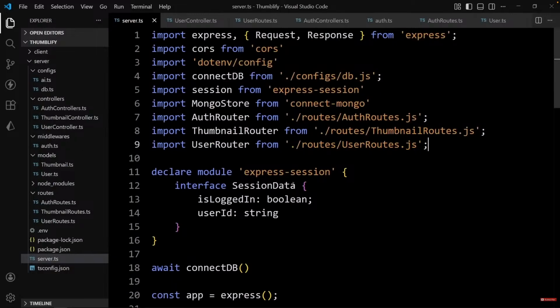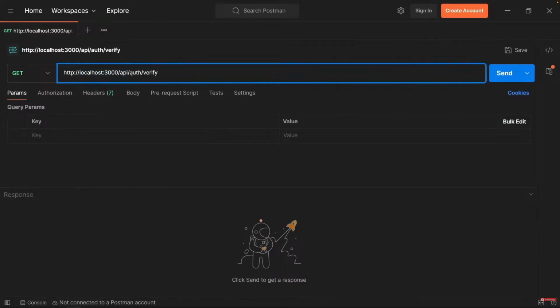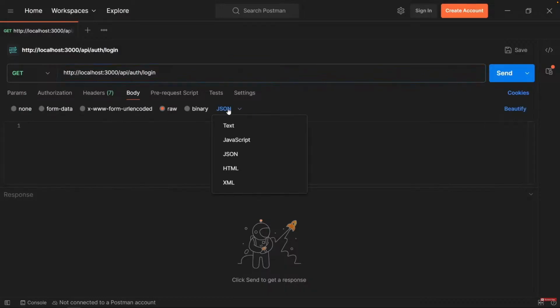So we have created all the APIs to create our fully functional AI thumbnail generator. Now let me test these APIs also. For that, we are going to use Postman. So again, we will open Postman, and here we'll enter the backend URL /api/auth, and first we will log in. So just add the path login. And after that, come to body. Then from here, we will choose this raw, and from this drop down, choose JSON.